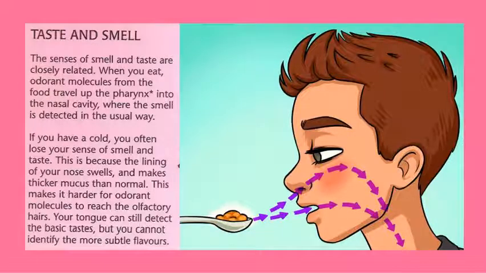Taste and smell. The senses of smell and taste are closely related. When you eat, odorant molecules from the food travel up the pharynx into your nasal cavity, where the smell is detected in the usual way. If you have a cold, however, you often lose your sense of smell and taste. This is because the lining of your nose swells and makes thicker mucus than normal. This makes it harder for odorant molecules to reach the olfactory hairs. Your tongue can still detect the basic tastes, but you cannot identify the more subtle flavors.